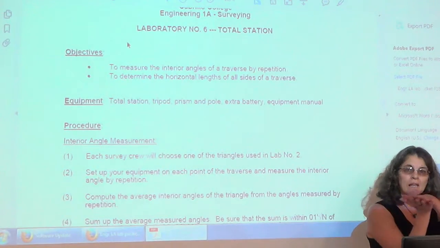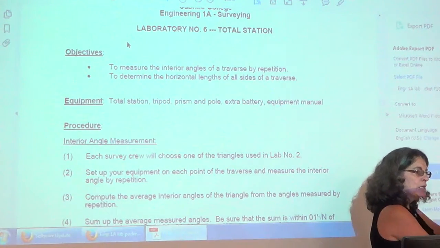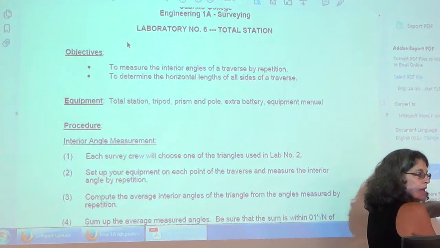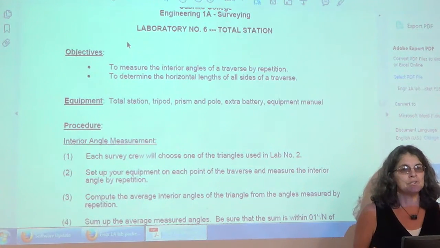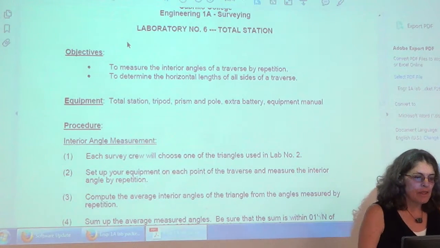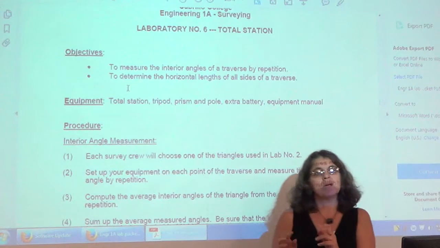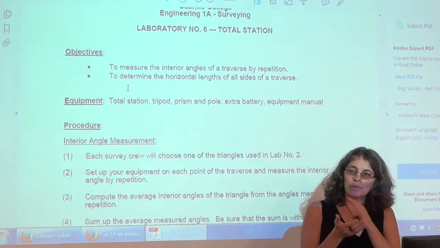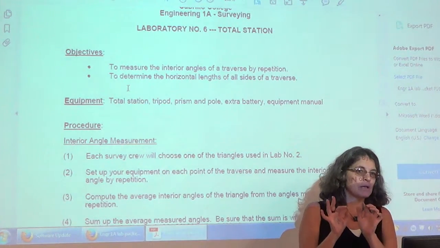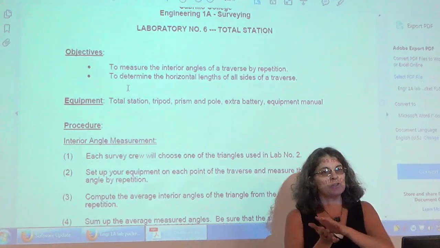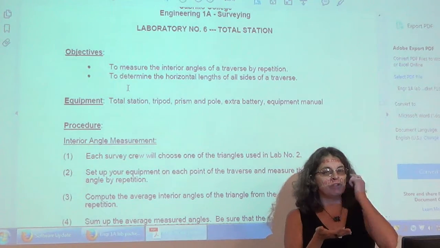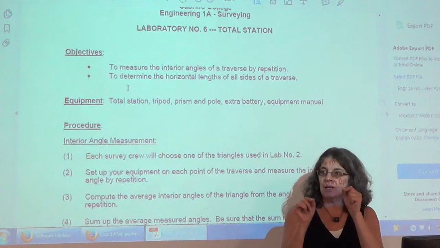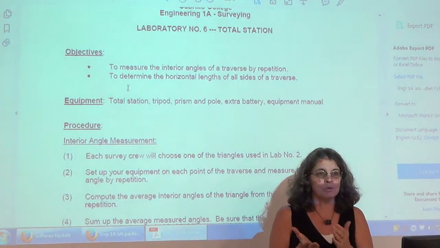And remember with the theodolite, you had to line up the zeros first, you had to bring it here, lock the bottom, unlock the top, unlock the bottom, bring it back, lock the bottom, lock the top, unlock the top. We're doing the same thing with the total station, exact same. The only thing is there aren't these numbers. It's all programmed. So you'll see when we look at the manuals, there's a button that you press that's telling it to do certain things, and another button you're pressing. So you don't have to keep turning these, but you could visualize that because you've already done that with the theodolite, and that's really what you're doing. You're just doing it electronically, and the program inside is computing everything.